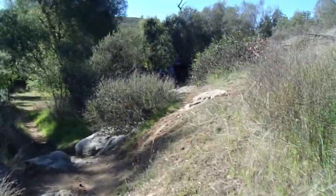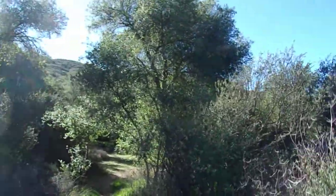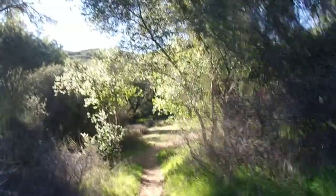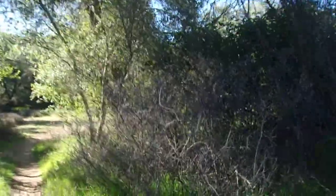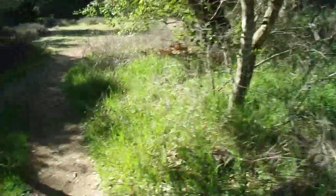So now, here we are, heading down into one of the wooded spots that will make this part of the hike quite enchanting. Though I think the fragrant chaparral, blue curls and black sage mixing in with all the chaparral plants, it gets very fragrant on the sun-exposed ridge hike. But now we're heading down into this little enchanted woodland here.